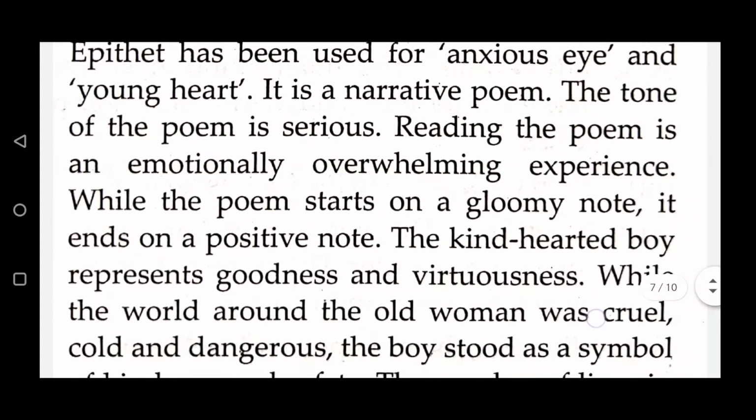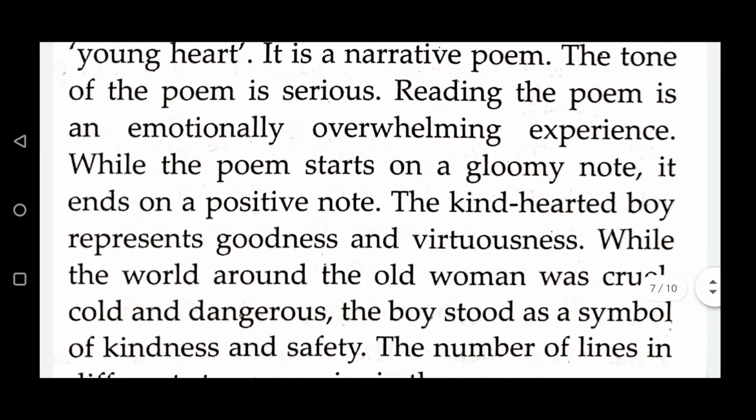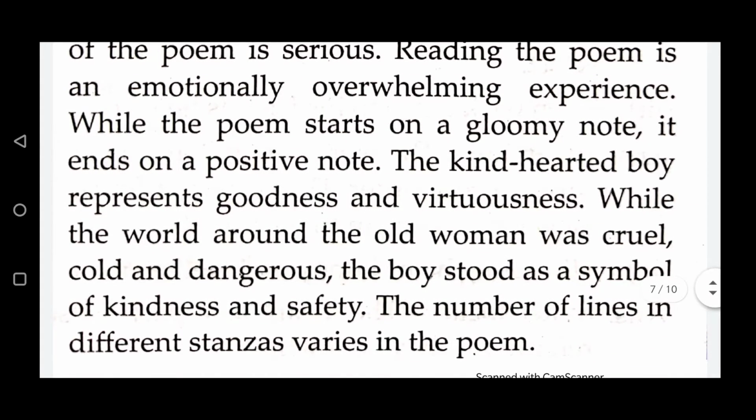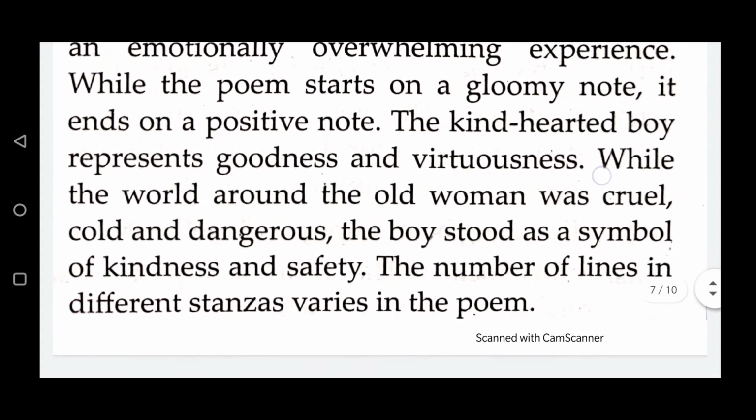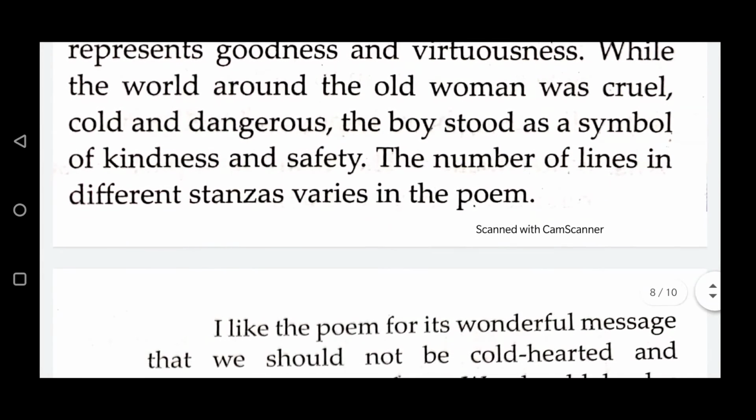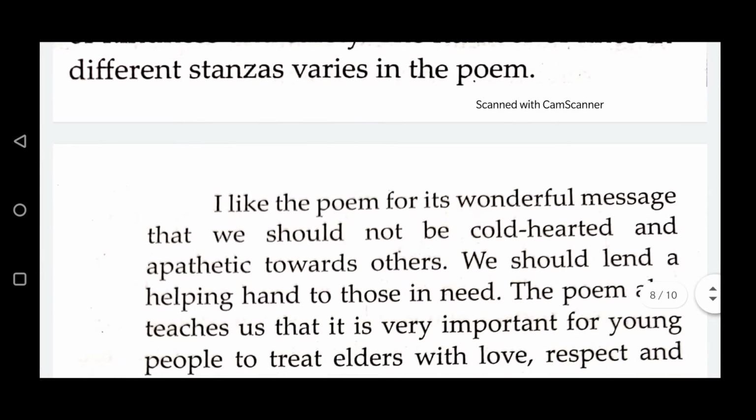While the poem starts on a gloomy note, it ends on a positive note. The kind-hearted boy represents goodness and virtuousness, while the world around the old woman was cruel, cold, and dangerous. The boy stood as a symbol of kindness and safety. The number of lines in different stanzas varies in the poem.